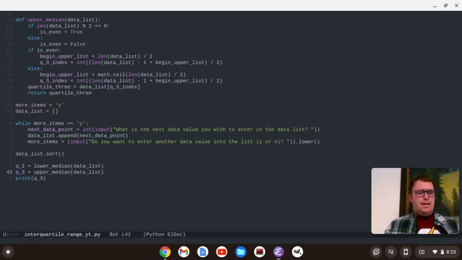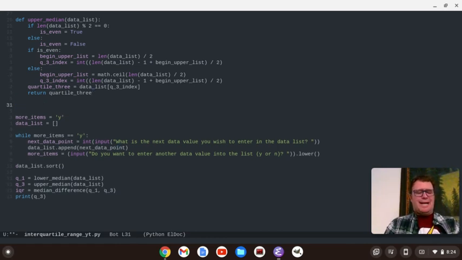We'll say that IQR equals median difference, because that's what it is, the median difference. And let's pass in Q1 and let's pass in Q3 into that function. And so now we need to write this function. Okay, keep it organized with functions.